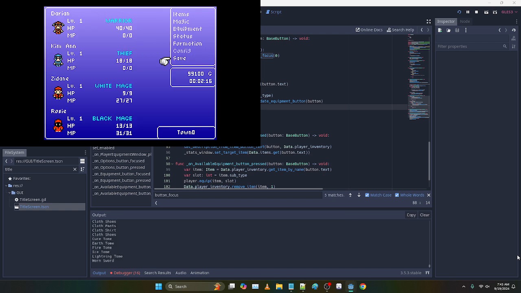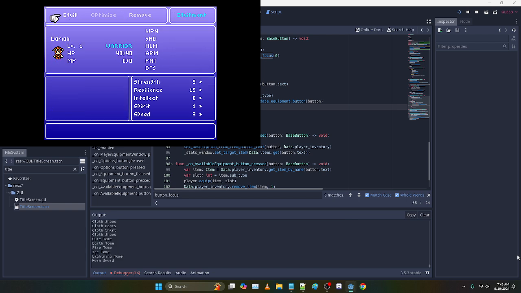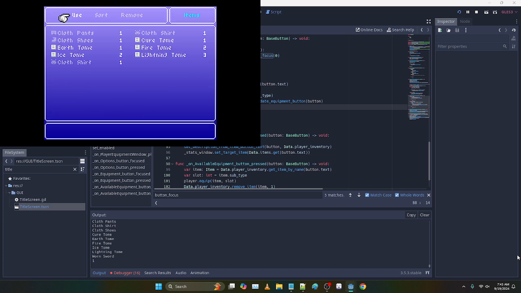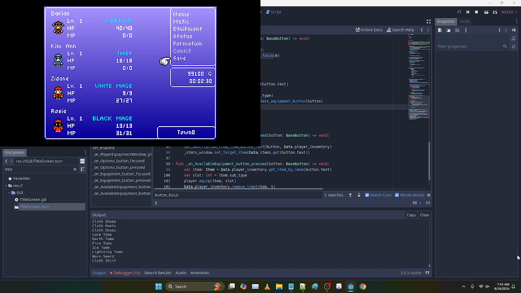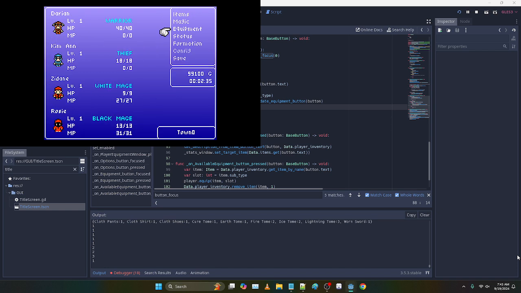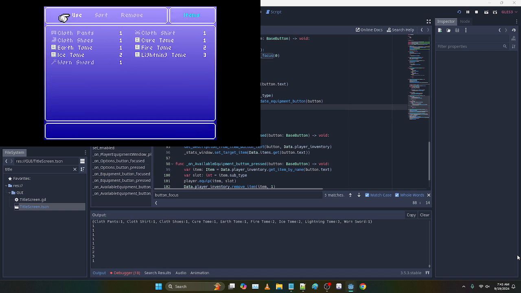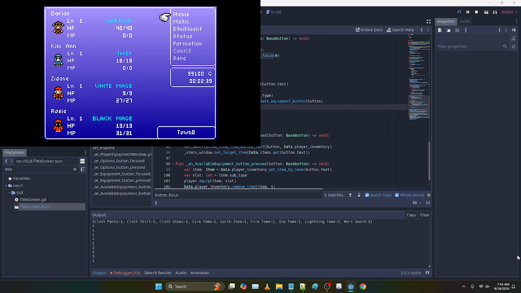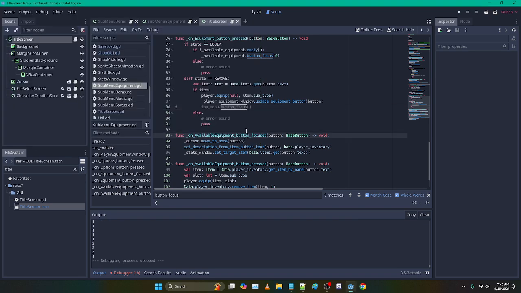So watch, if I save, no, it doesn't really help if I have to equip. So equip the cloth shirt, and then we're going to remove it. See how cloth shirt's at the end? We're going to save. We're going to reload. Yeah, it's definitely alphabetizing. And with the equipment saving, the items are saving. So that's really good.